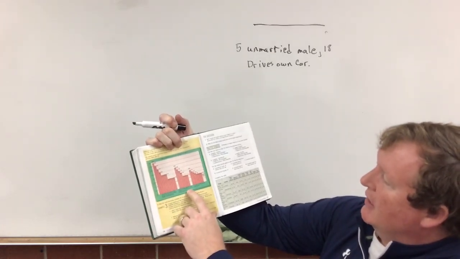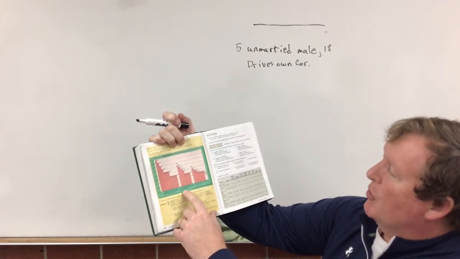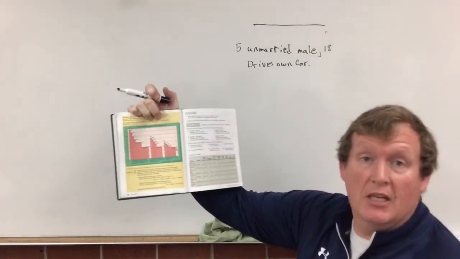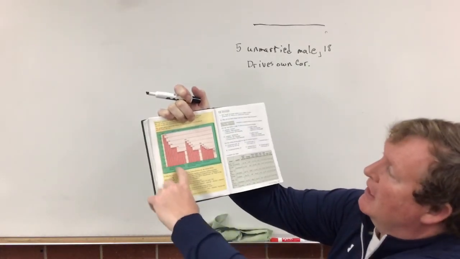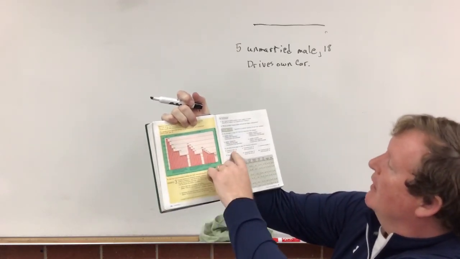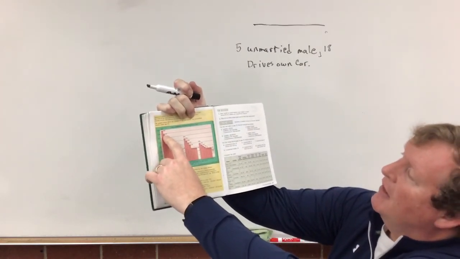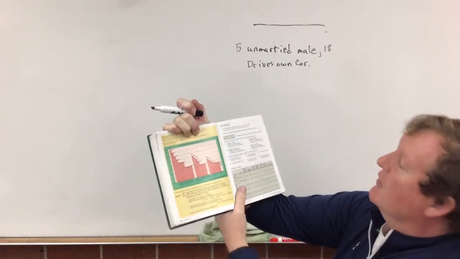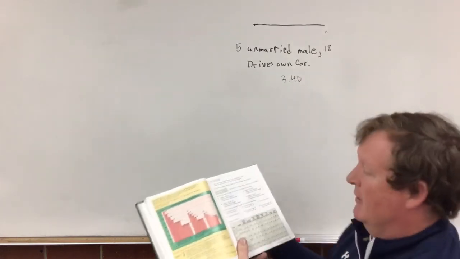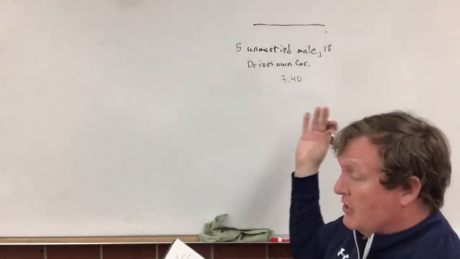The second one is unmarried male operator under 25 who is not the owner nor the principal operator. In this one, he drives his own car, so we can assume that he is the principal operator. So we look at this part right here. All you have to do is go, okay, unmarried male, 18, and then see these little numbers here. It says 17, 18. There's the risk factor right there. The risk factor is 3.40. And that's all you do. You just put 3.40. It's not going to be too hard.